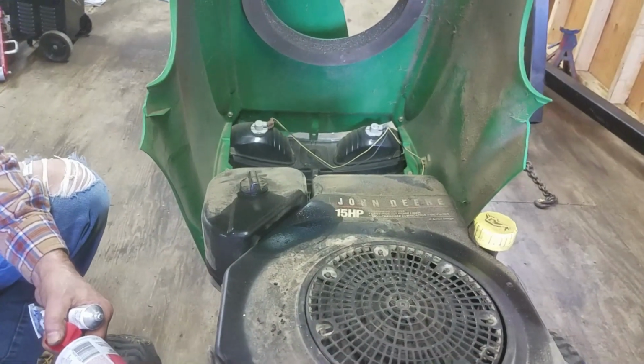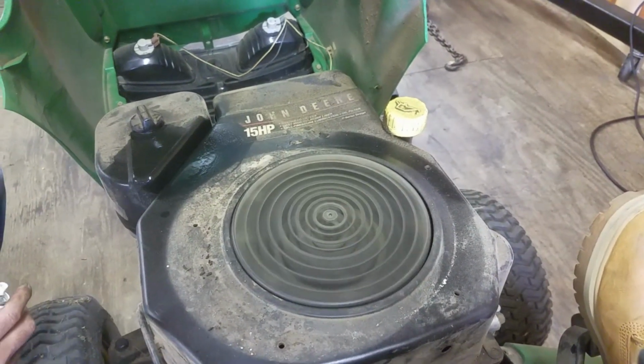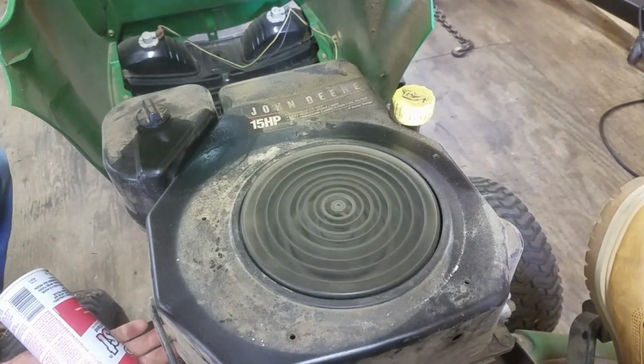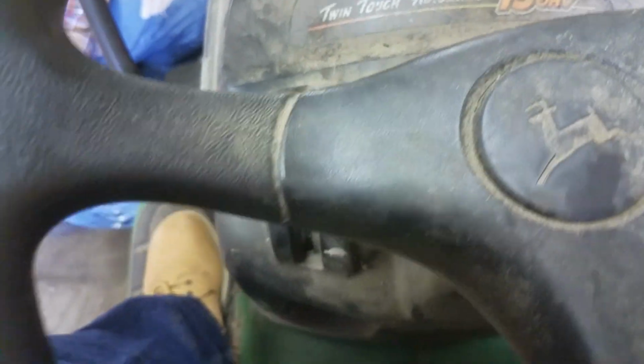We'll take that air filter off. You can spray right down in there. Looks like Cesar. Well, this usually does it. Just try it at one point, with the throttle a bit.